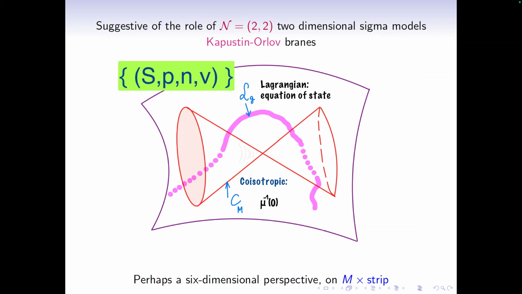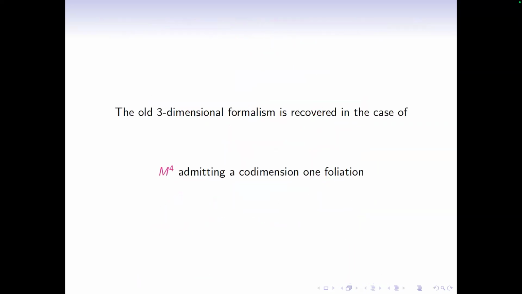The fact that there is the Poisson sigma model means there is a study of maps of something two-dimensional into this phase space, and the phase space is a functional space defined over M4. It means that overall, this comes from some kind of a reduction of a 6D theory on M4 cross a two-dimensional surface. So there's an interesting six-dimensional theory hiding behind this. I will not venture a guess what this thing is. So that's maybe high up in the sky.